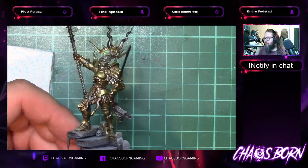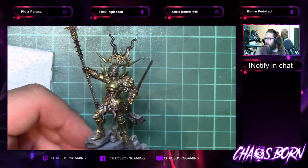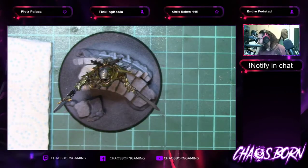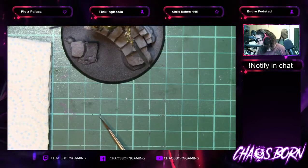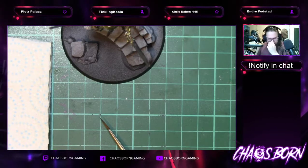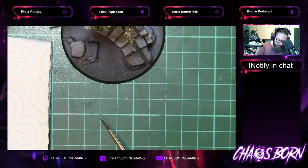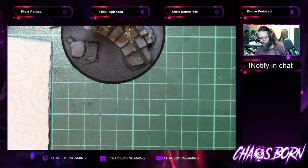We have the majority of the gold and steel done. We'll add a wash — a Nuln Oil — to wash the steel down and darken it, but not right now as it needs to dry first. In the meantime let's look at some chrome. Getting my palette washed out so I can use some actual palette space. We're going to do a bit more of a fine highlight onto the gold using Metal Colour Chrome — beautiful stuff. The whole metal colour range is great.